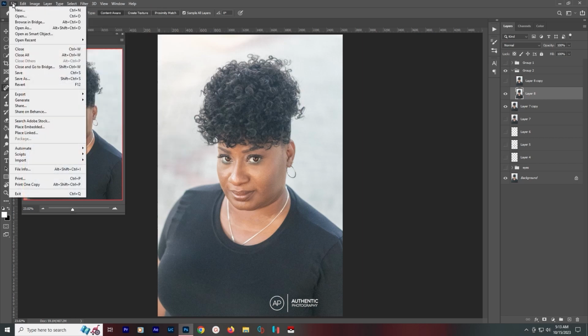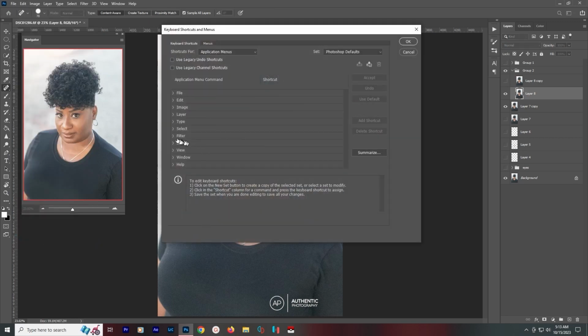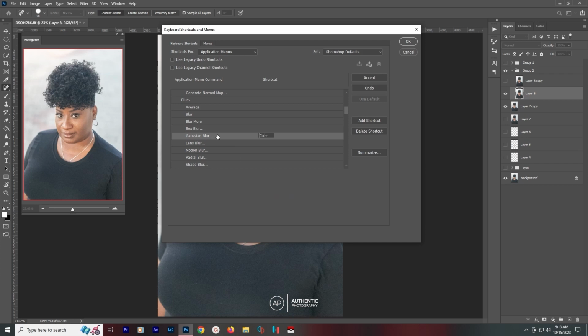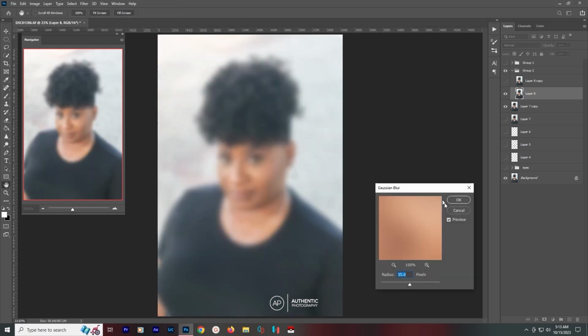Go into Filter, then Blur, Gaussian Blur. I'm going to hold Control and the plus sign and hit OK. So when I hit Control and plus, I get a blur, right? I'm going to drop this to about 5.8. All right, that looks good to me.